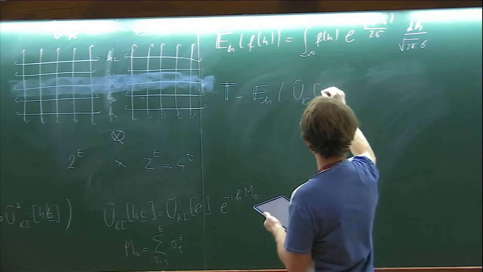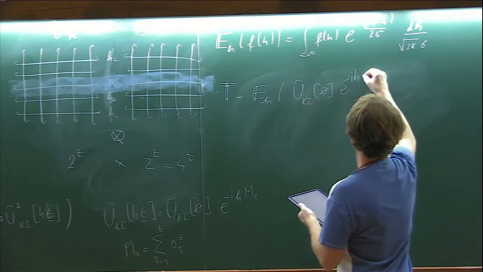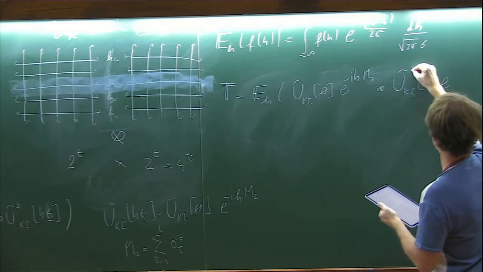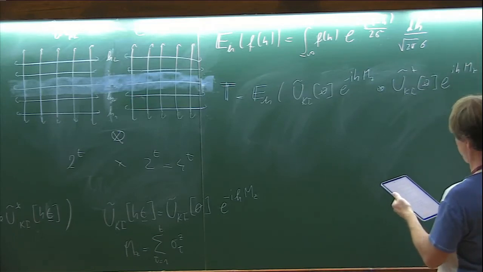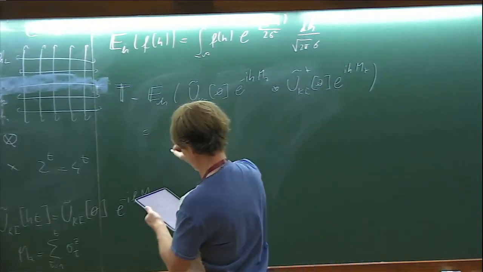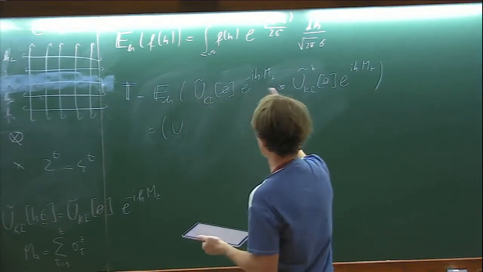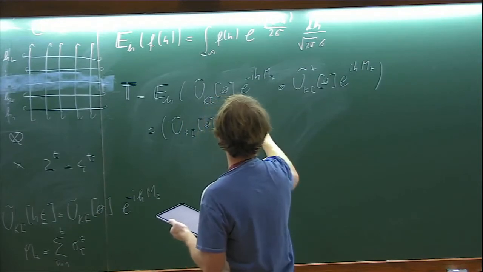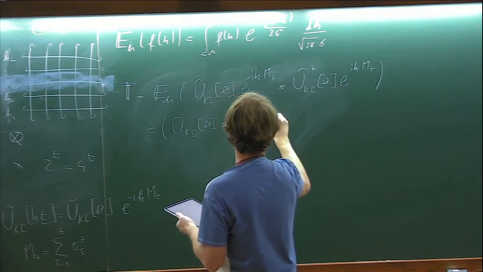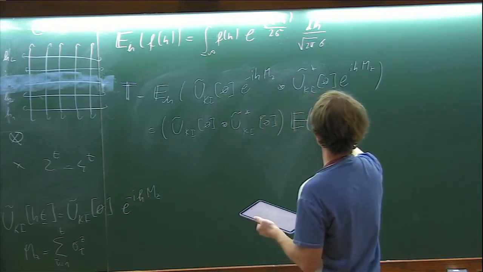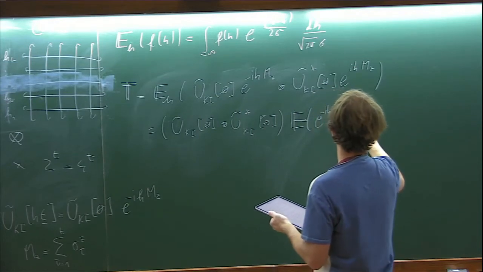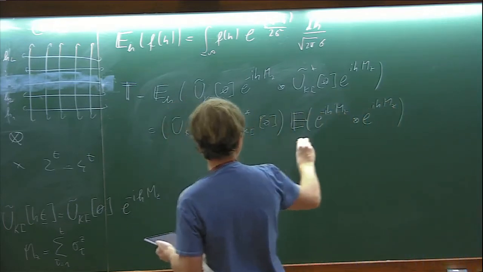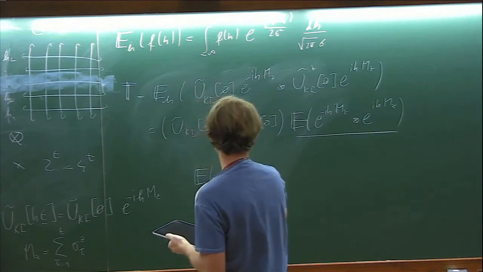Now we want to spell out the averaging. So we took out these things. Now this is star, and this is now plus i h m_z. And now you see we can write this. Using elementary algebra, we can take out the field-independent part, the free part, and factor it times the expectation value of e to the minus i h m_z tensor e to the plus i h m_z. And then we calculate just this part.